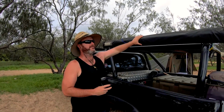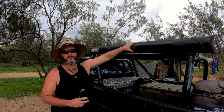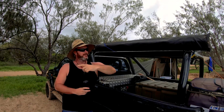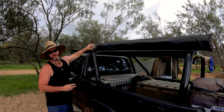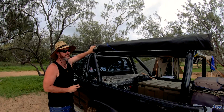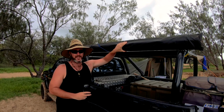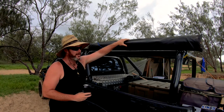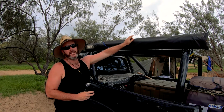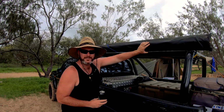Another important thing I reckon for a four-wheel drive, although I don't use this too often, is a side awning. This is just a 2 metre by, it comes out 3 metre, and it's the old Tigers 11, which is the old Super Centre stuff, thanks to Tony. He had it lying around in his garage and no longer used it, so he gave it to me. That's been really good. I've had this on there at least 2 years, probably more than that. And it just recently didn't bite the dust, but I need a new one basically.